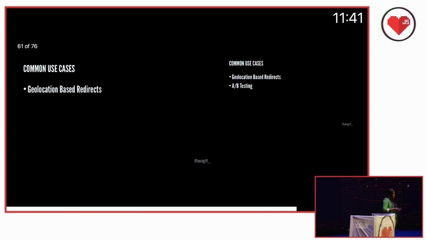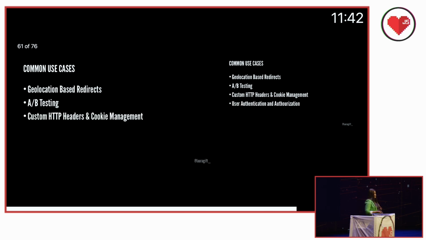So if you have an application that you want to redirect your users based on where they are visiting the site from, one use case that could help you do that is an edge function, because you have access to the user's location to easily redirect them. A/B testing is also another good use case. So you can A/B test your application. Say you have an app that just released a new feature, but you want to test it for a portion of your users. Cloudflare Workers is also a good platform for you to do that.